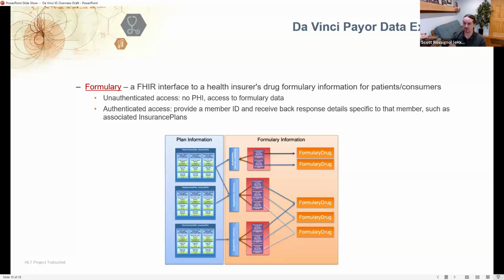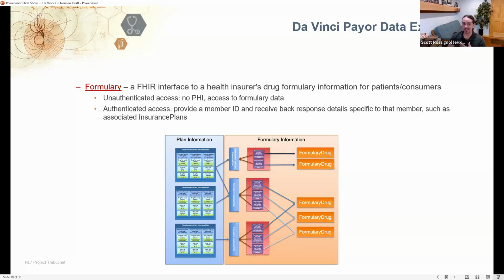Payers will be expected to provide a formulary as an API for those that are interested. You can see the structure of that formulary in the screenshot below, where it's really saying that you have to have this formulary presented in FHIR at the level of a drug. And then when you have that drug represented, you also have these different levels where you're either making that drug available on a specific formulary that's based on the patient's data or the patient's plan, or you're actually presenting all of this data in bulk without authenticated access.